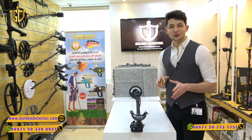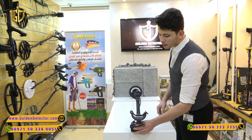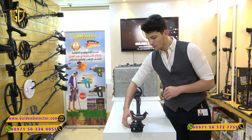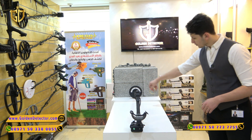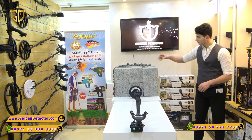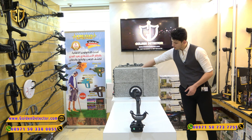Now we will test the device with the small coil, Mono 18 centimeters, because of its high sensitivity — we can't test it with the big 38 centimeter coil. First of all, we'll open the device from the power button and do the ground calibration just by pressing the sensitivity button for three seconds. That's it. We'll now try from behind the barrier.